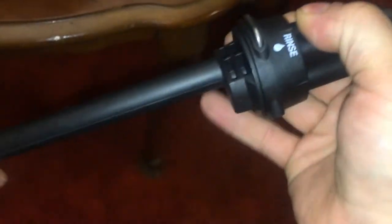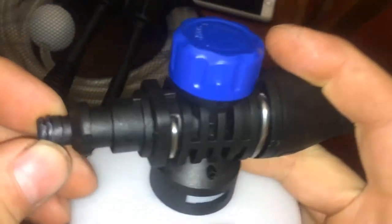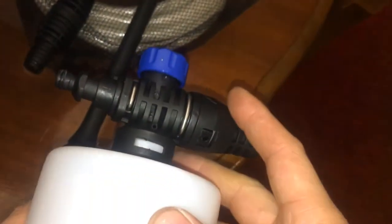Different sprayers. Screw on. So this is screw on. Why wouldn't you want this on the extension? Anyway. This one just snaps on. Oh, this snaps onto the end of this here, so that's going to be like an extension also.